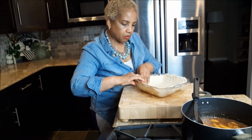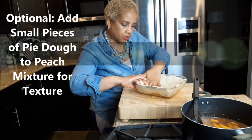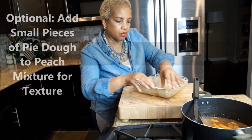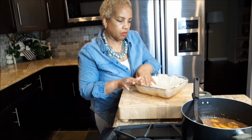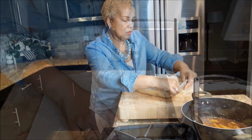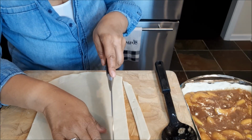What I didn't show on camera was I added little pieces of the pie dough to my peach mixture to make it a little doughy and thicker. I've seen that in some peach cobblers that I bought. And I saw that in the recipe as well.